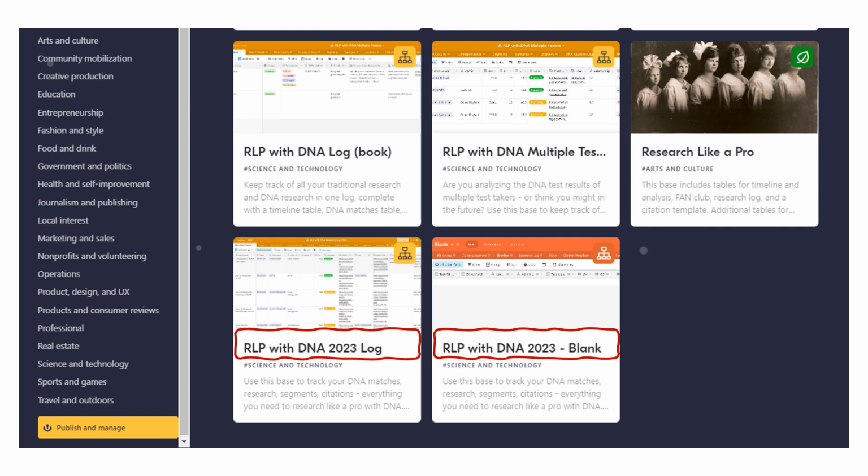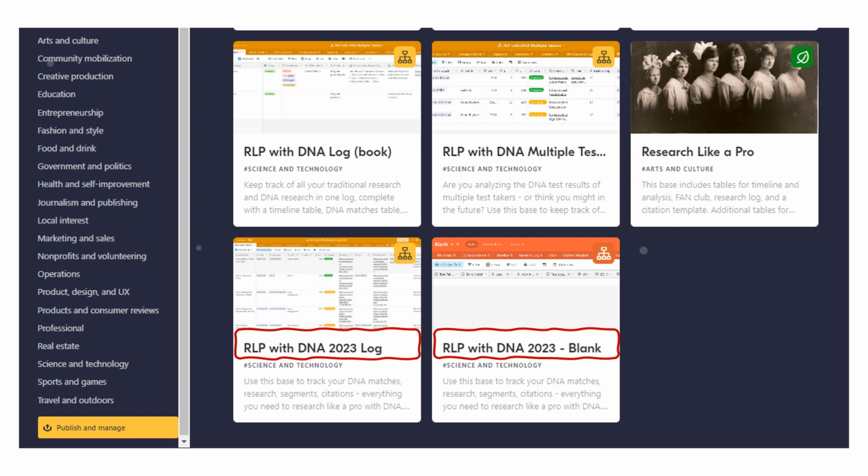One has example data, and that's the yellow one on the left, and the other one is blank. It's your preference, and it's up to you which one you'd like to use. Some people prefer to start with a completely blank base with no example data so they can just begin typing their own information. For other people, it helps them to see some example data while they are getting started with tracking. Then you can see some ideas of what you should be putting in each cell.